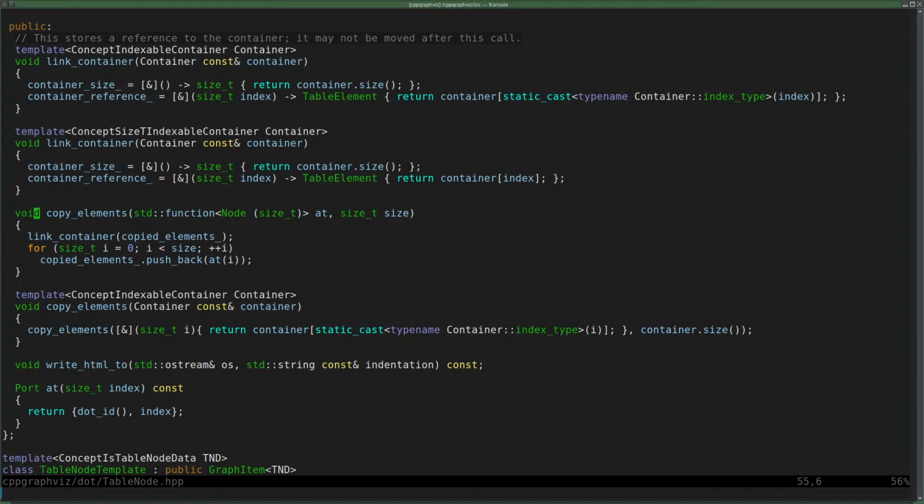Copy element is also non-const. Okay, that's removed const.